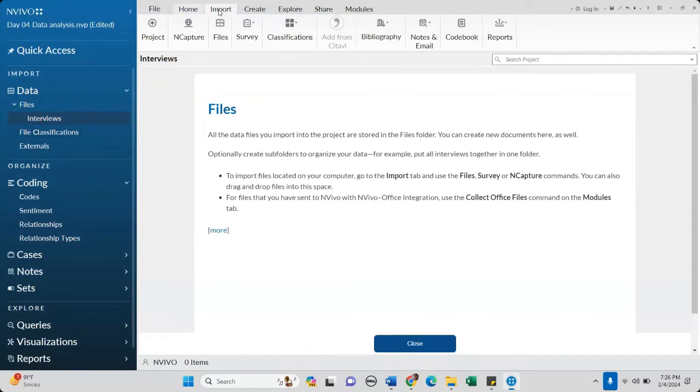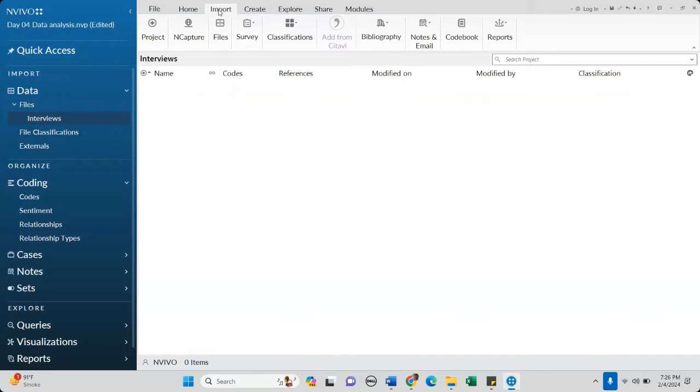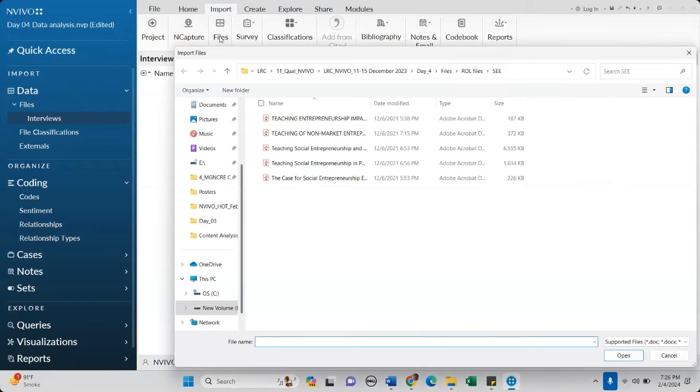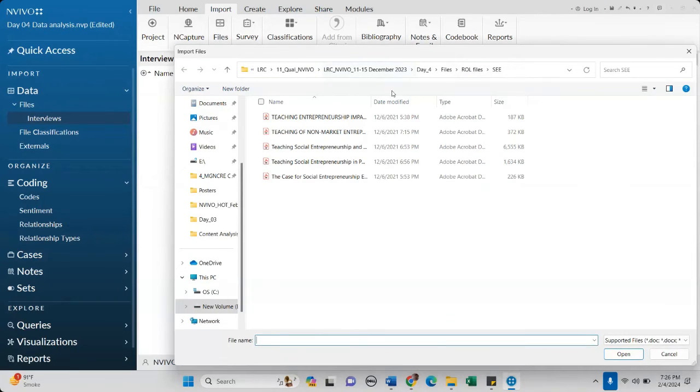Now go to import. Yesterday and on the second day, I mentioned there are 2 to 3 different ways one can import the files. One is drag and drop. Second one is keeping your cursor in the middle of the window and importing items. Third option, go to import. Under import, we have files. So there are 3 different ways one can import the files. As today is the last day, I'm trying to give an overview, a couple of points we discussed earlier also.